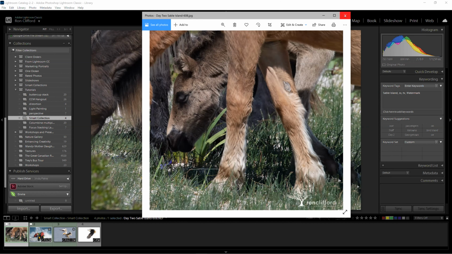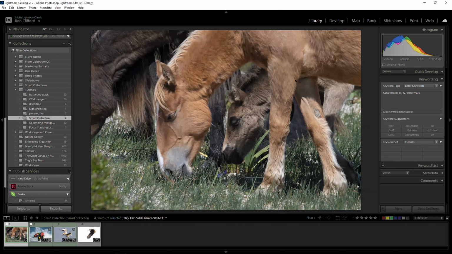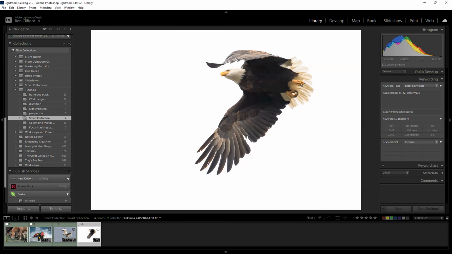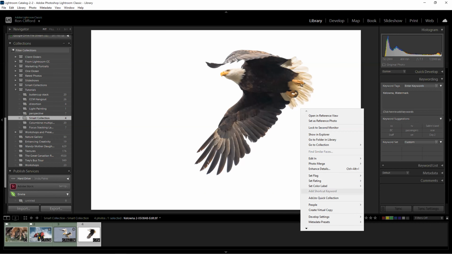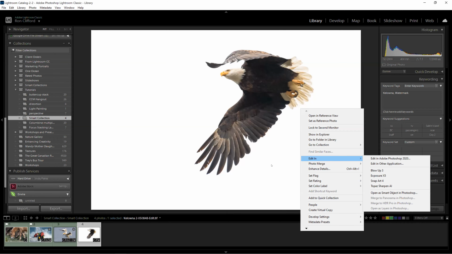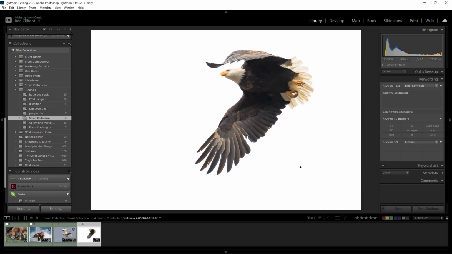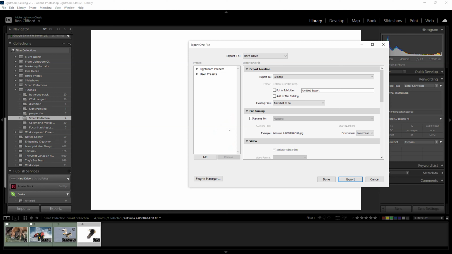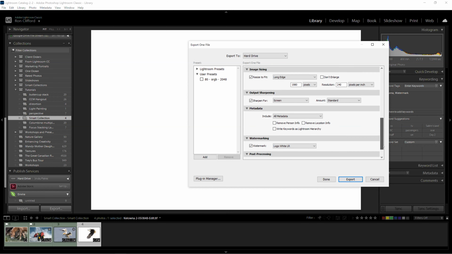And if you don't want to do that, there's another thing that you can do, but I just want to show you what I'm going to teach you is to create one for each corner and one for each color. So let's say I wanted to do this one and I say export. Let's try again. Oh, so I'm just going to click the export because it's not right away in my download. So I'm going to say export, and everything should stay the same as it was last time.